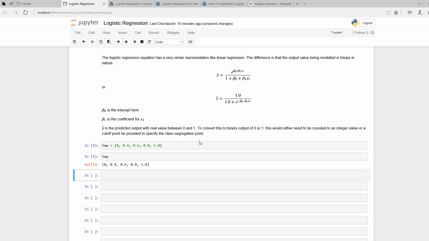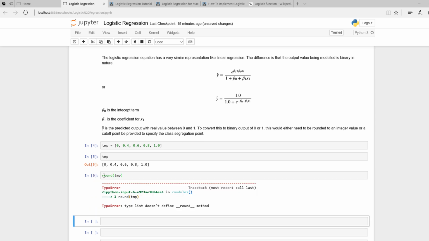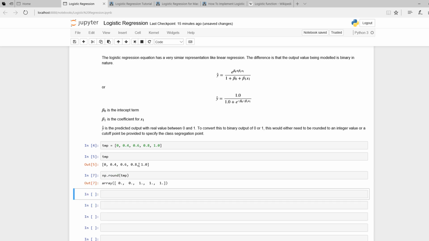If I say round, I should really use numpy. Round that, and you can see that the values above 0.5 get rounded to 1, and those below 0.5 get rounded to 0. So this is what you get in terms of the binary value, meaning either 0 or 1.